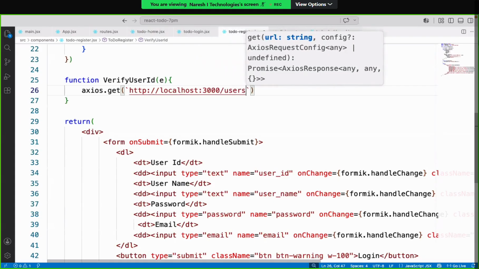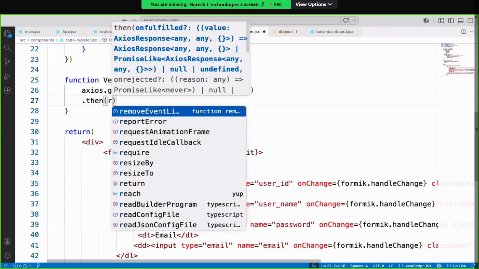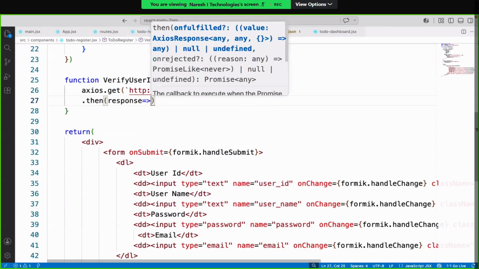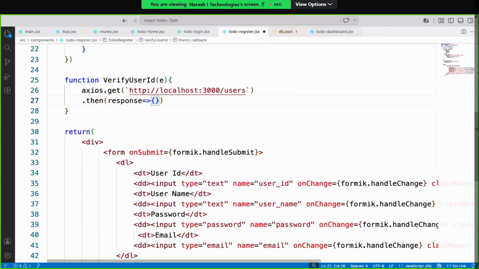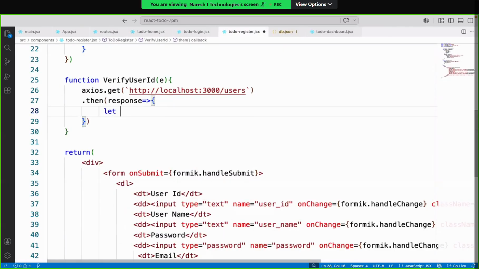Get the users and then, okay, response. And very important here, let result be nothing but the filtered user, or say the existing user.